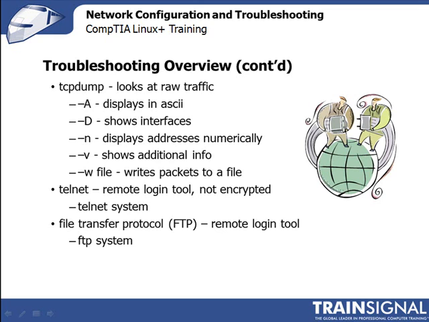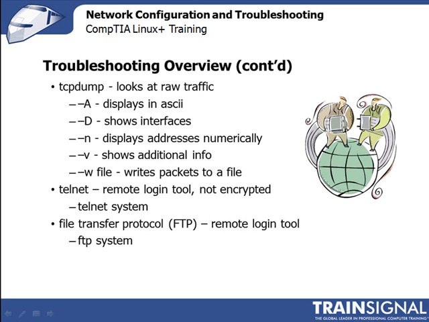To look at raw traffic on your network, you use the command tcpdump. This tool is a packet sniffer, which intercepts network packets and logs them or displays them on the screen. Now you have to run this command as root, and like ping, you have to use Control-C to end the output. And you can also use -c space num as an option to specify the number of packets and then quit.